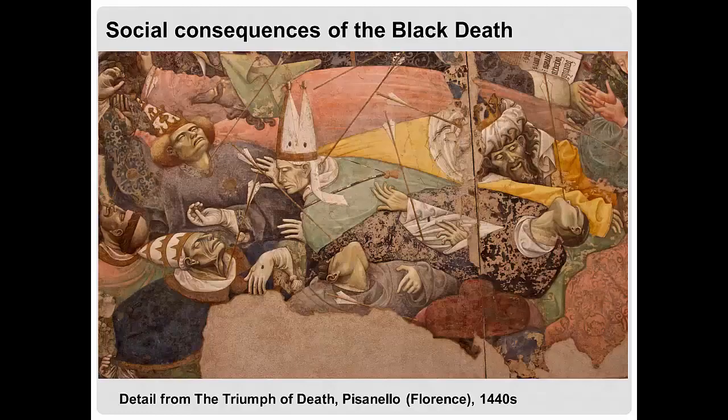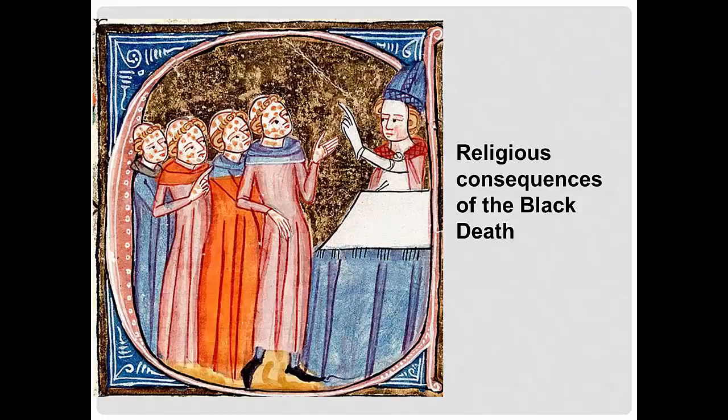Similarly, what point might this Florentine painter be making? So who's stricken by the plague in this painting, and what's their rank? Well, this was a disease that killed everybody. So it also significantly undermined family ties and social hierarchy in a society that rested very much on both of these. So what about the plague's impact on religion, which of course was another great binding force of the High Middle Ages?